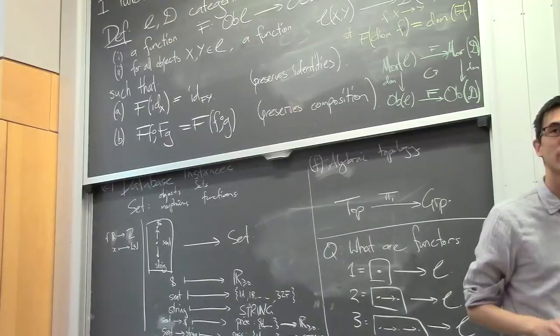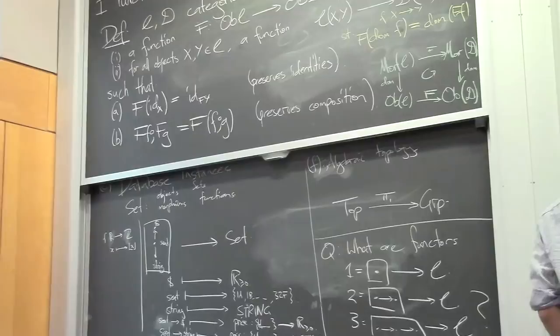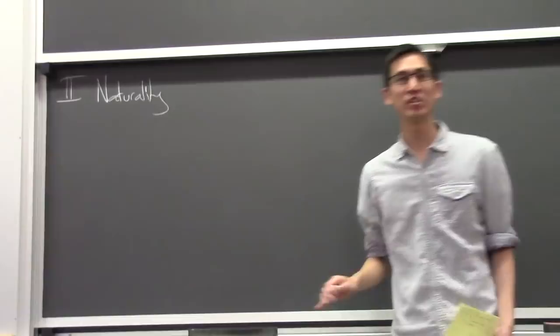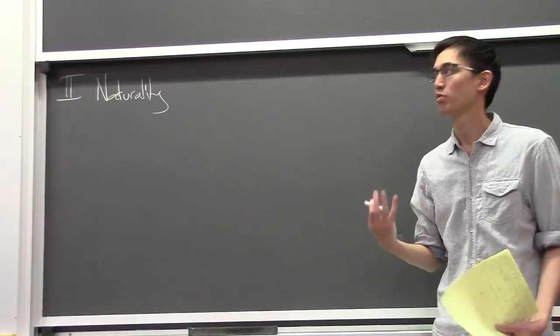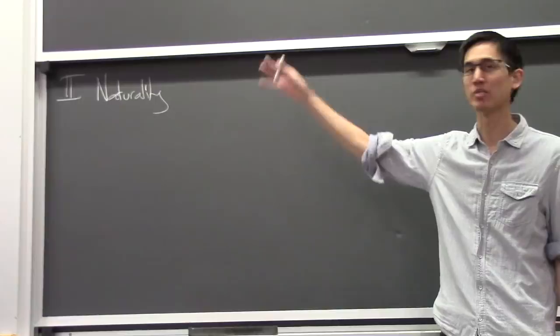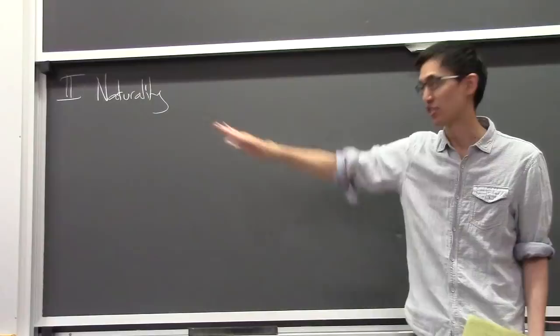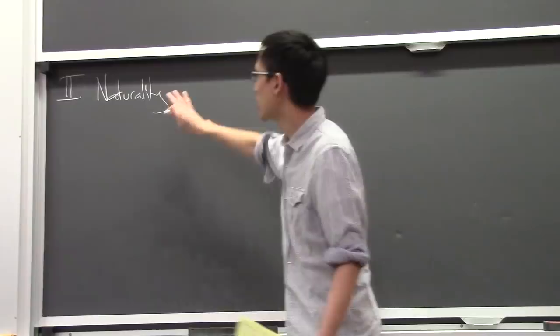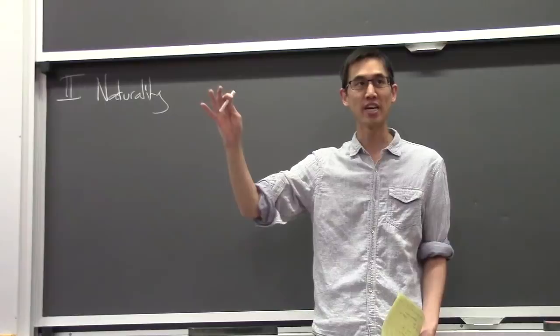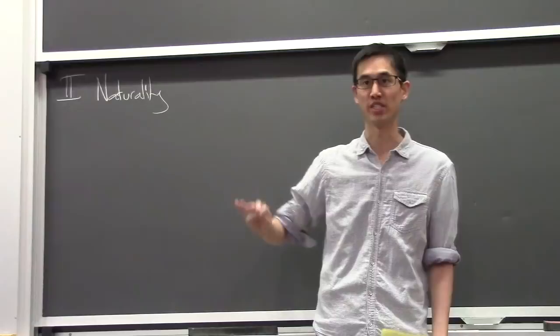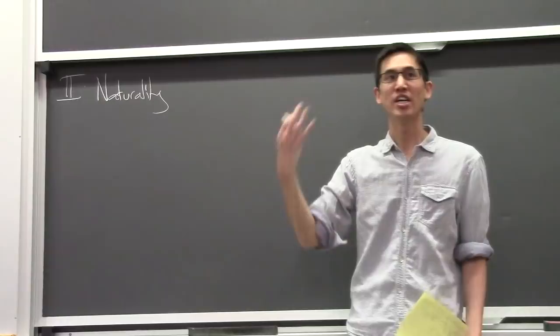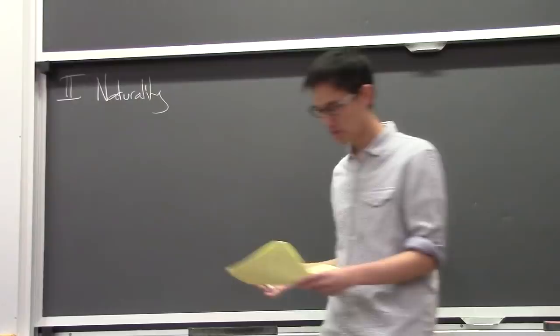Now I want to talk about naturality. Category theory comes from about the 40s, from algebraic topology, and in particular, it comes because Eilenberg and MacLane, the originators of the subject, were trying to describe in what sense certain constructions, like the fundamental group, were natural. So natural transformations are the right notion of morphism between functors. We have categories, we have morphisms of categories, which are functors, and we have morphisms of functors, which are natural transformations. And the point is, as you get to this stage, it helps capture exactly what you mean when you say a certain construction is natural. So I want to talk briefly about these.